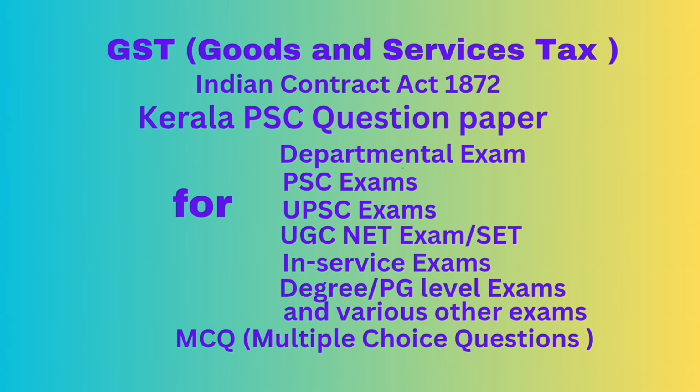Question number 83. Which of the following shall be considered as valid return? Answer: return furnished under section 39 subsection 1 on which self-assessed tax has been paid in full. Question number 84. In contract of sale of movable properties, time is dash. Answer: presumed to be the essence of the contract. Question number 85. If the original contract exists, the aggrieved party can dash. Answer: resort to damages. Question number 86. The right to sue or condemn lies with dash.